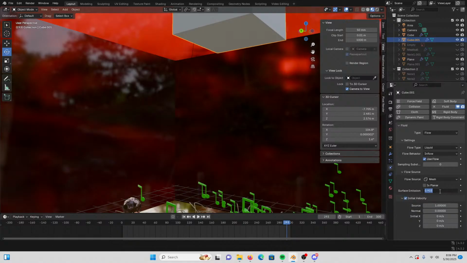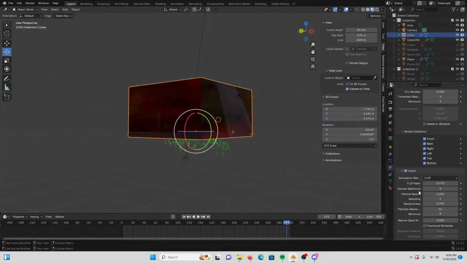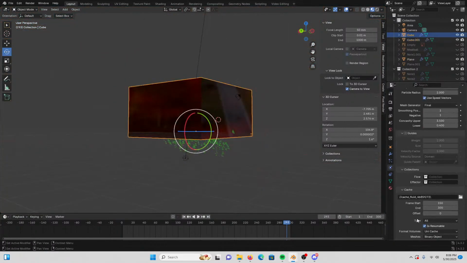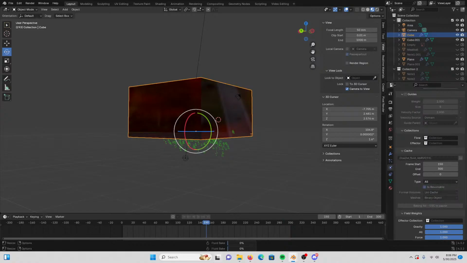Wait. Controls fluid emission from the mesh. Higher value results in emission further away from the mesh surface. I'm still just gonna turn that down and just try it again. So bake that, and then we'll just come back.